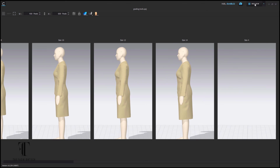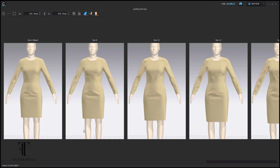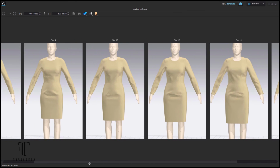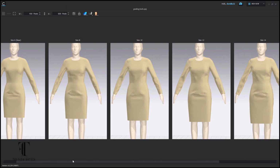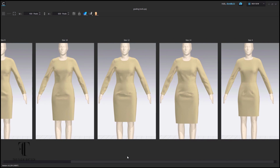And I can go size by size and just look at them. And I think this is when I always forget the size 4 because it's at the bottom. So I always think like 14 is the end. But let's go back and look and see that neckline. Yeah. So these are the things that you want to keep in mind when grading. So now that neckline looks like it's coming in too much and too far down. So we need to change that.